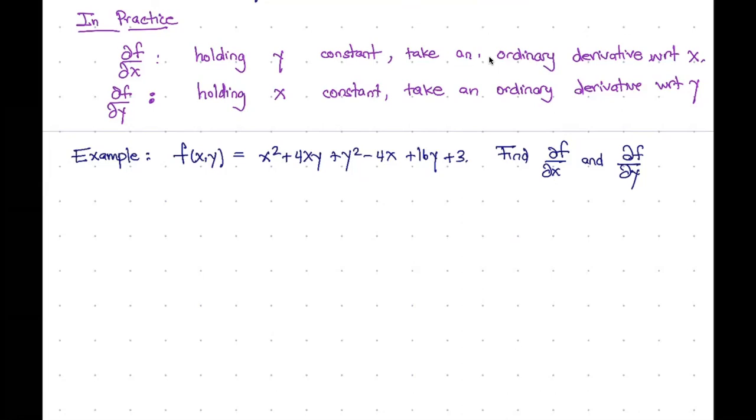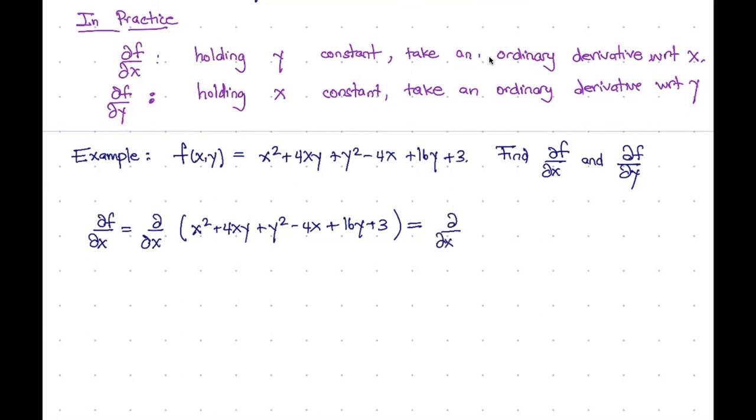So for df dx, the way that this is going to be applied is as follows. Of course, all of the differentiation rules come back into effect, but you can think of this as using the traditional sum and difference rule for derivatives, where we sort of distribute the derivative to each of the terms.